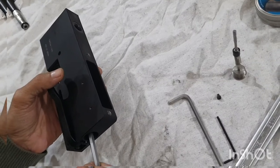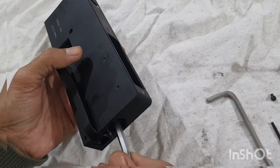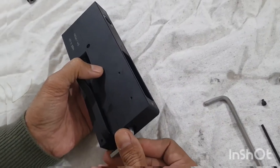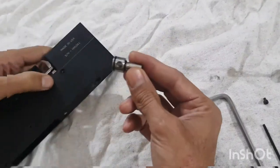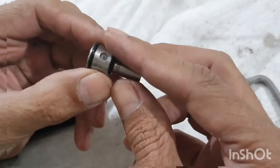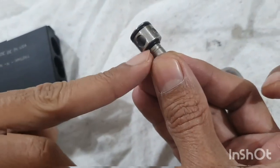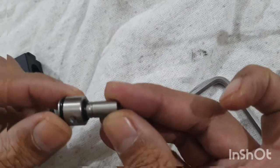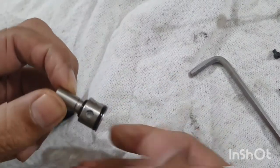Otherwise, with a bit of push from the rear of the block, you will push the wall body out, right? A little push and the wall body has come out. Now, what I recommend is that these are two o-rings which you might need to replace. Once you have done it, then everything has to go back.